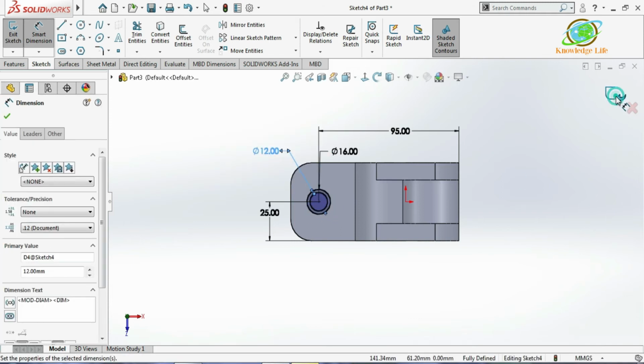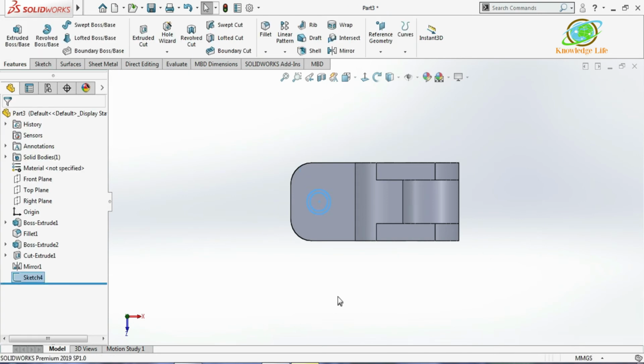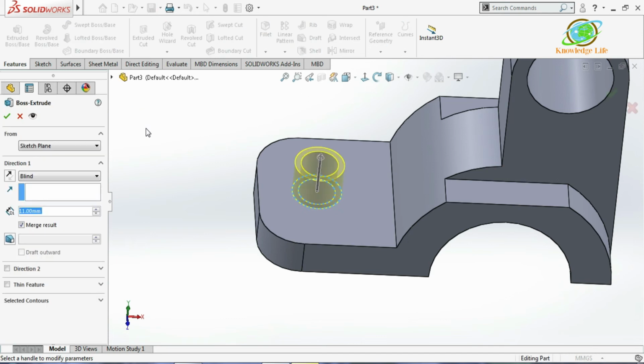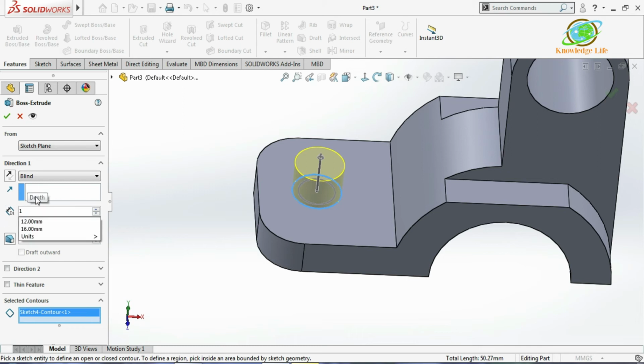Now you can come out from the sketch and go for the Extruded Boss/Base. Instead of this, I'll go to the selection contour, clear this. I'll choose the outer one and I'll be giving the extrude height upward, which is 14 from the base itself. Go with the OK.